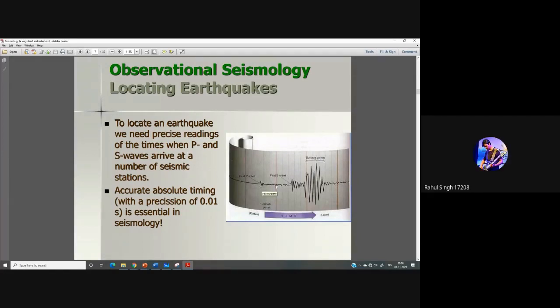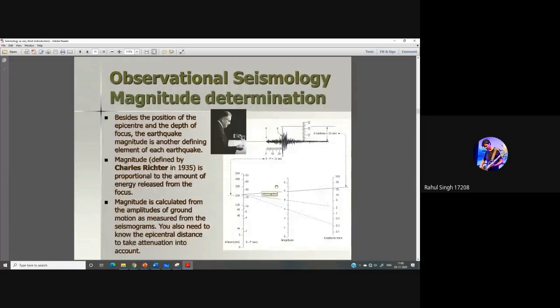Also, why is there a difference in arrival? At that station, the P wave and S wave have traveled through the same medium, so why is there a difference? Because the velocity is different. We calculated velocity in the last class. Look at these two expressions. Which one has a higher velocity? The P wave has a higher velocity through the same medium, hence there is a time difference.